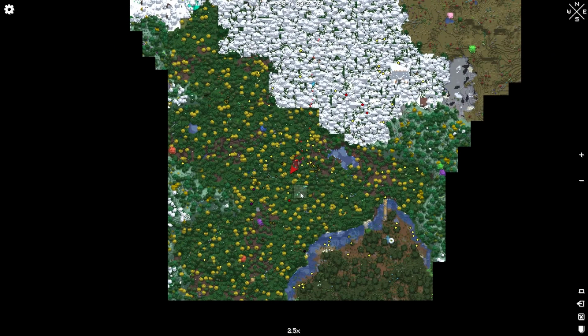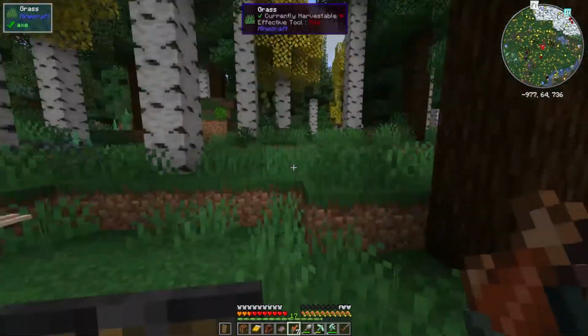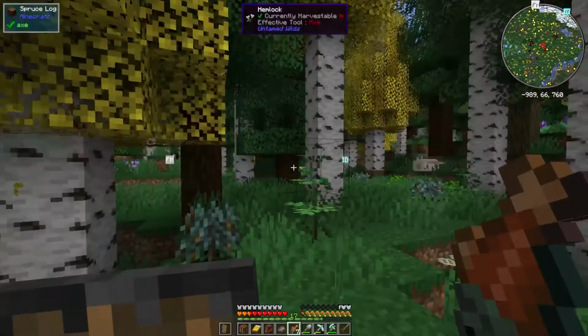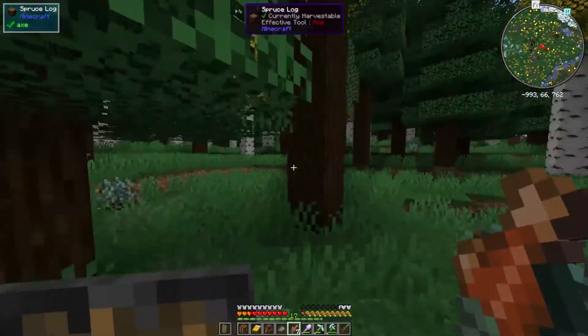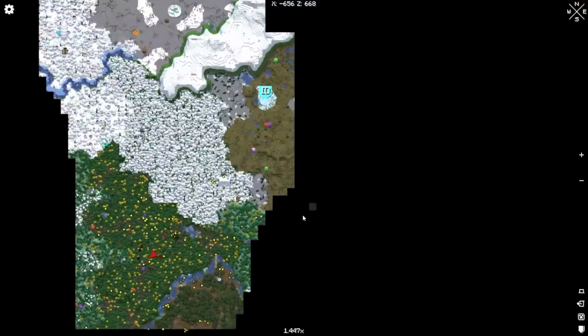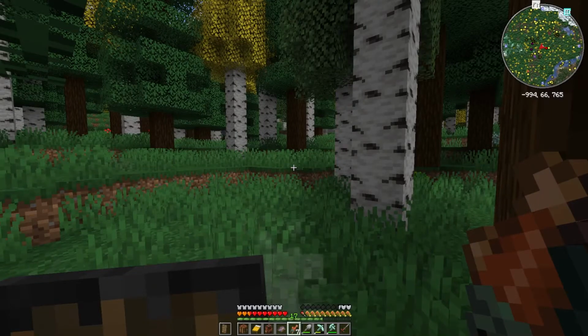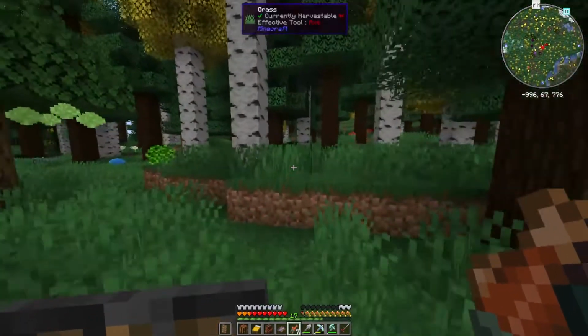Where to next? I'm not seeing anything on the map, so I think we're just gonna go that way. But no, I was not expecting to find a dragon this early, because usually they're not supposed to spawn within like 1,000 blocks, because we spawned here. So, unless that is 1,000 blocks away, but I don't know. Maybe?